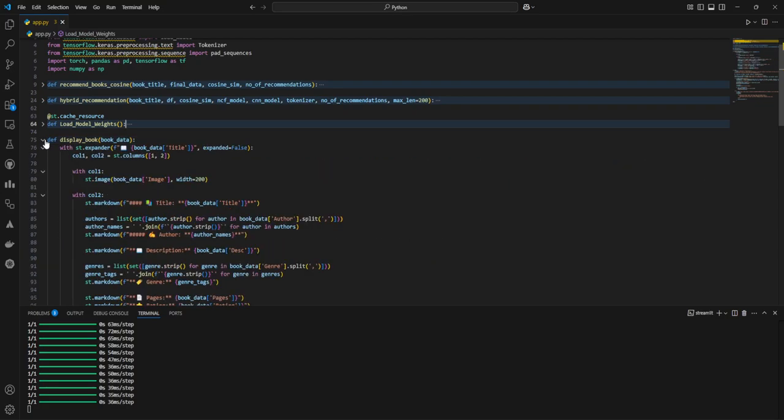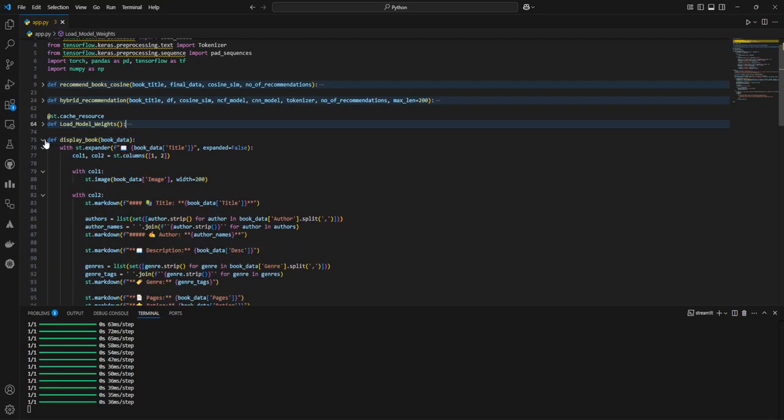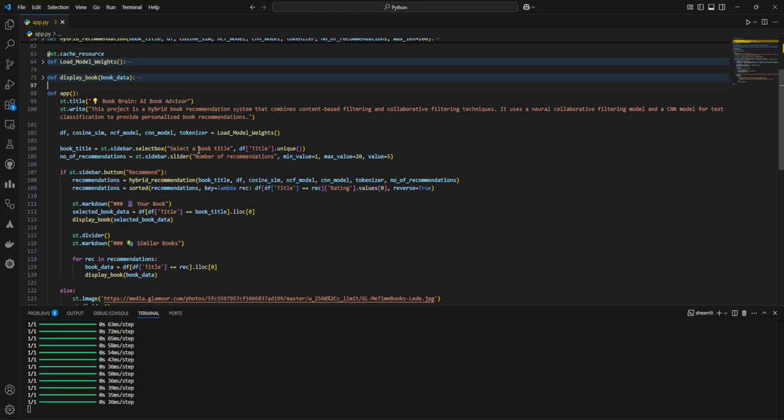This is a function which is used to display the data. A particular book's data is passed to this function, and the function uses the data to display it. You can check out this code on my GitHub, which is also linked in the description. This is the title select box.